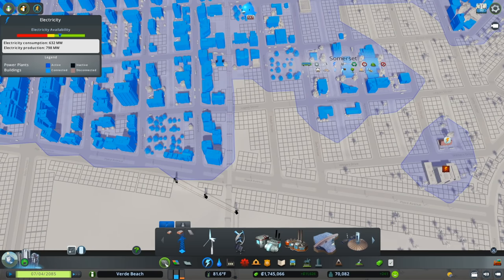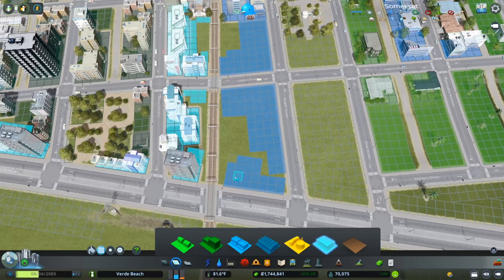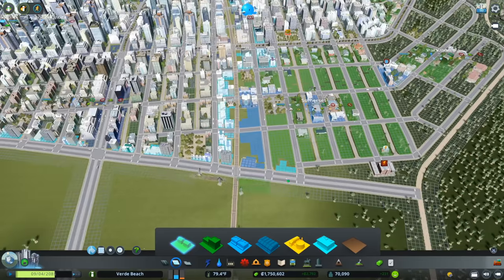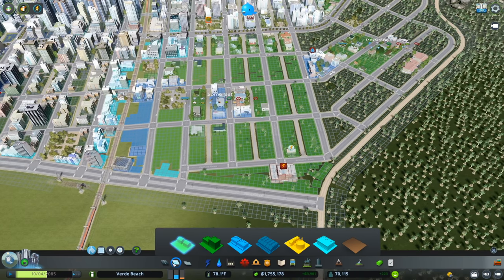Again, a temporary power line. We will worry about that in the near future. And we'll go and finish all of our zoning in this area. And since we're coming up to the park, I'm not as concerned about having some residential uses in this area.